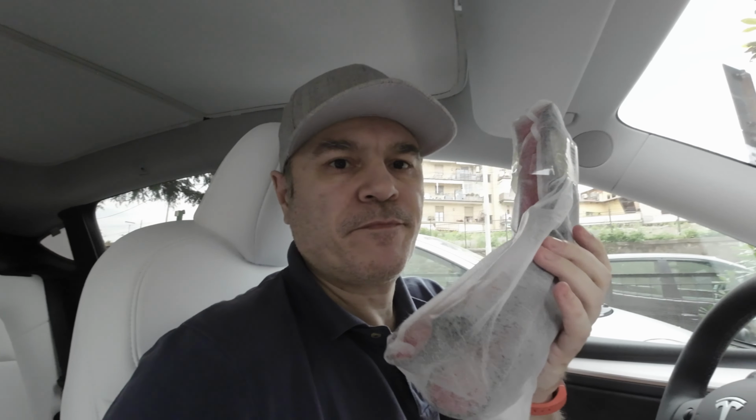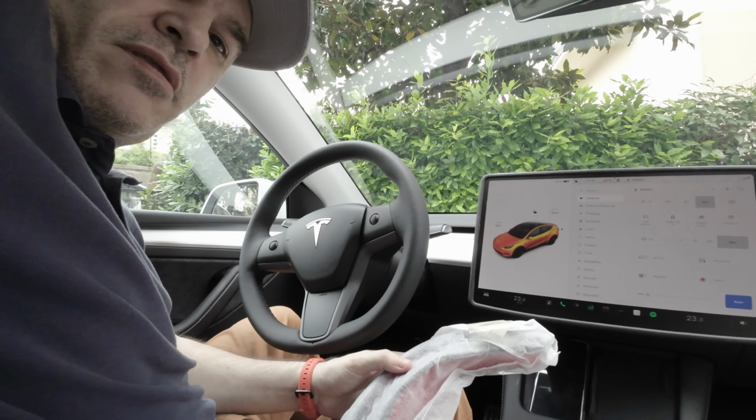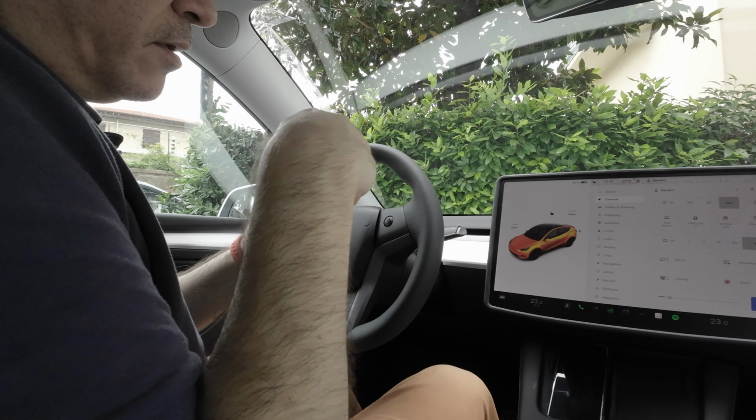So for Tesla Model Y and Model 3, they sell these covers, and I have it here, and I'm going to install it. They have different ones with different patterns, anti-slip and carbon fiber and so on, and different colors too. So let's see how it goes, the installation. Okay, I'll put you down here so you can see the wheel.